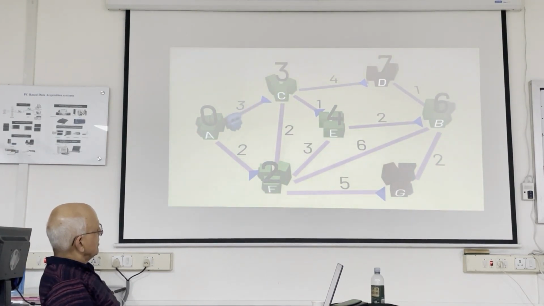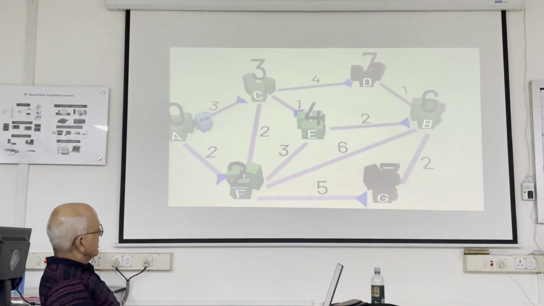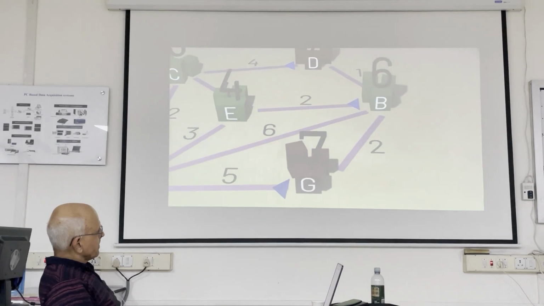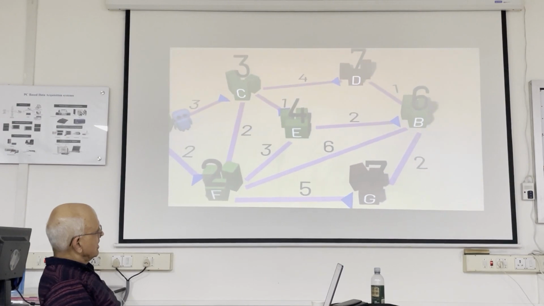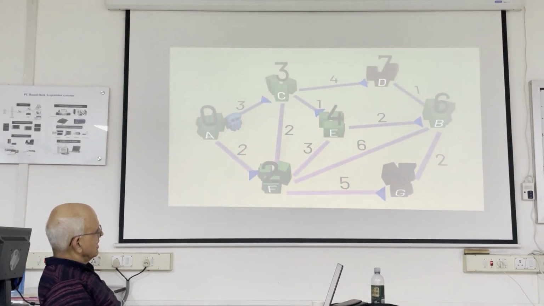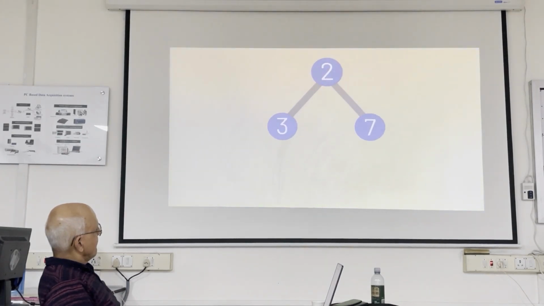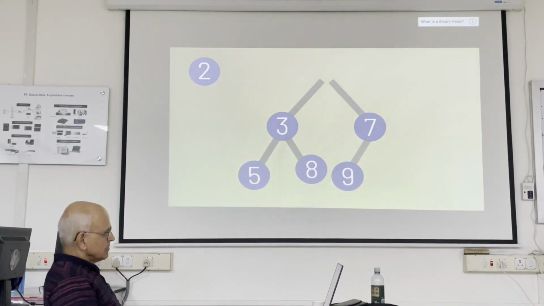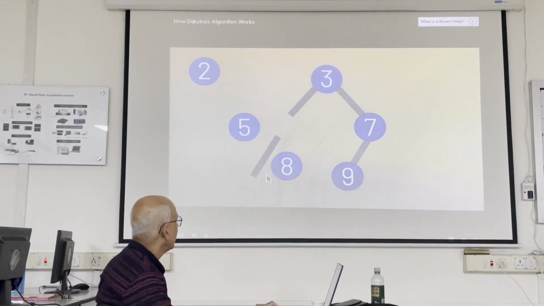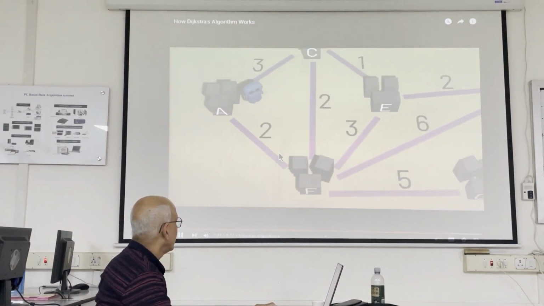Also, it's worth noting that this algorithm only works correctly if the weights of all of the edges are non-negative, since otherwise some negative length path might result in a shortest path that our algorithm wouldn't be able to find. Another thing worth thinking about is how we efficiently determine which unexplored town to visit next. We want to always pick the unexplored town with the current smallest estimate. So some kind of priority queue that gives us efficient access to the next town to visit can make our algorithm faster.